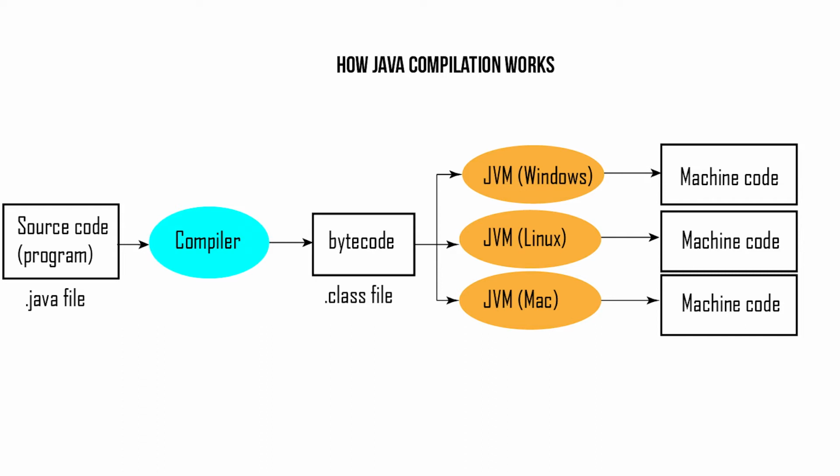So this is why the same optimized bytecode can be executed on any machine as long as it's running a JVM. Now, as the bytecode is interpreted, the JVM may compile certain parts of the program that are executed a lot, so it can speed it up. This is known as just-in-time compilation. So it is both interpreted and compiled at the same time, even after it becomes bytecode.